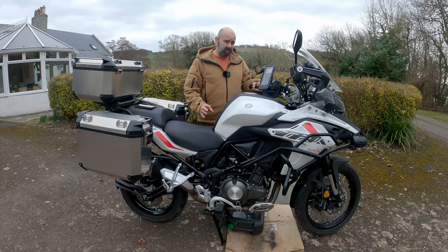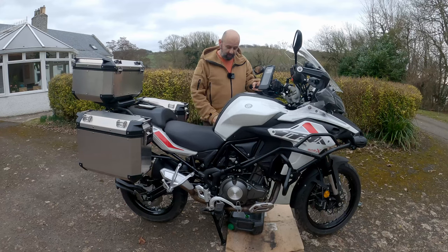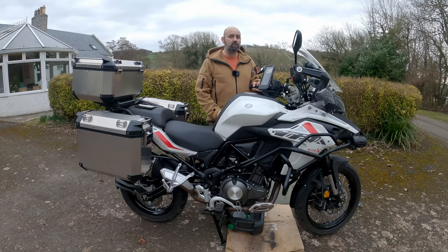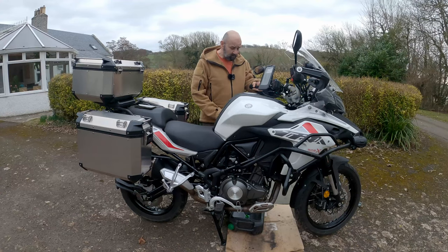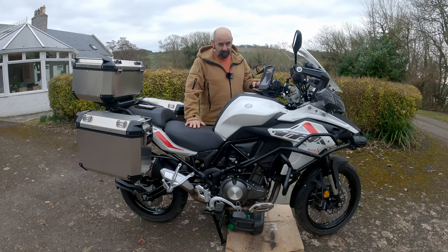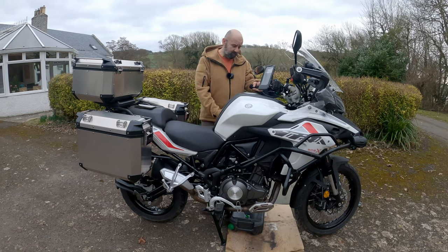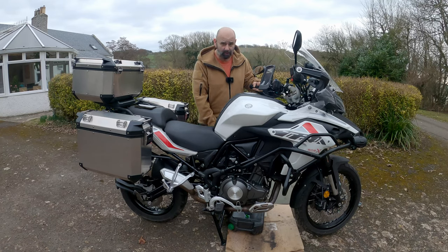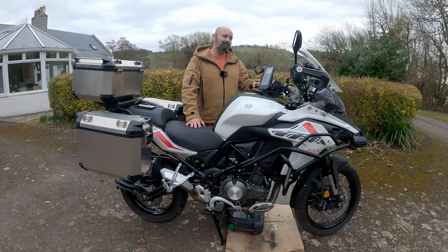All that's left is to start the engine, let the bike get up to running temperature, and then inspect everything we've touched — the sump plug, the oil filter — to make sure there are no leaks. It might not be leaking when the oil is cold, but once the oil gets warm and is under load there's a lot more pressure and the oil is thinner, so leaks can appear. Once we're happy everything is fine, it's just a matter of putting the skid pan back on and that's the oil change done. It's a simple job — don't be afraid of doing it. I've been doing this for years and I still spilled oil over my yard because I was too lazy to put cardboard down, so don't worry about making mistakes — it's how you learn.